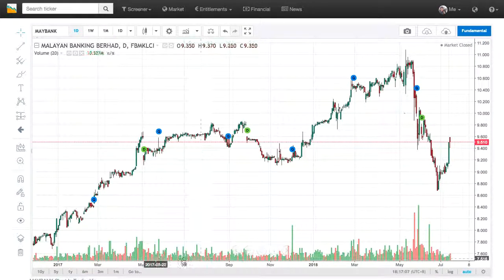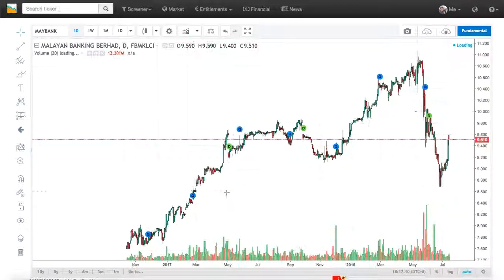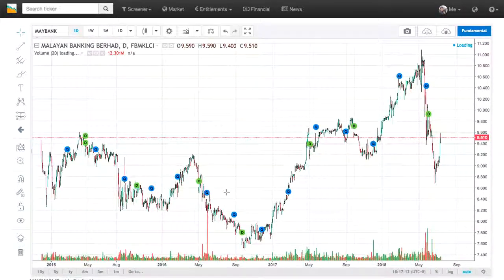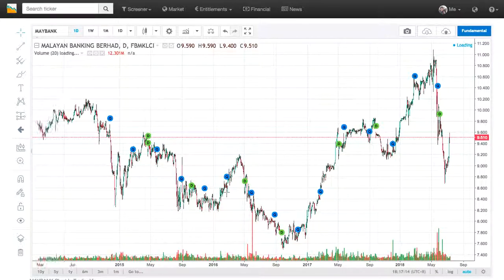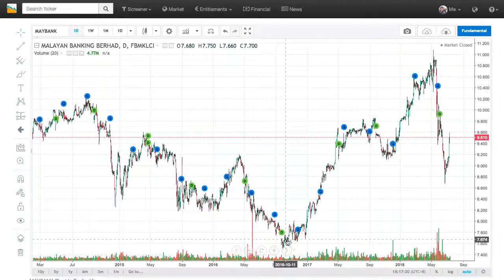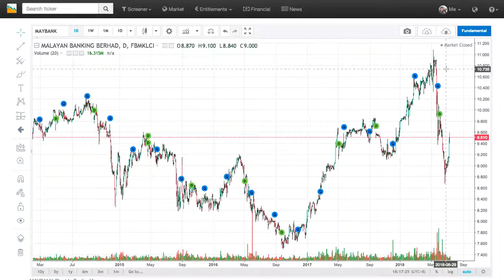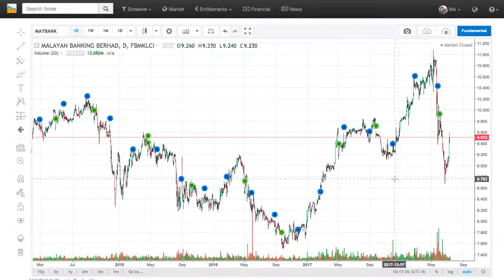So this 2013 to 2017, you can see for the longer range. Basically in 2014, it has been up, then it went down all the way to the end of 2016, and it's been really up all the way to May.